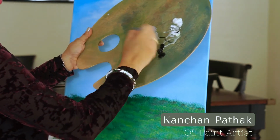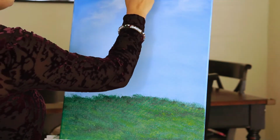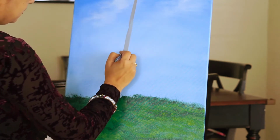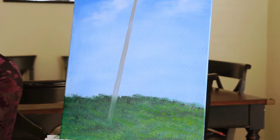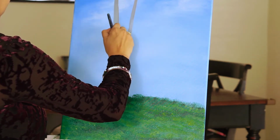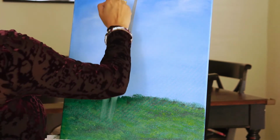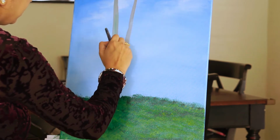And let's come to the canvas now. And in a flat brush, I have taken that grey color. Now we will do the base coat of the birch tree, the base layer. We'll make a couple more, giving it friends there. To wipe up that green color that picked it from the grass top.